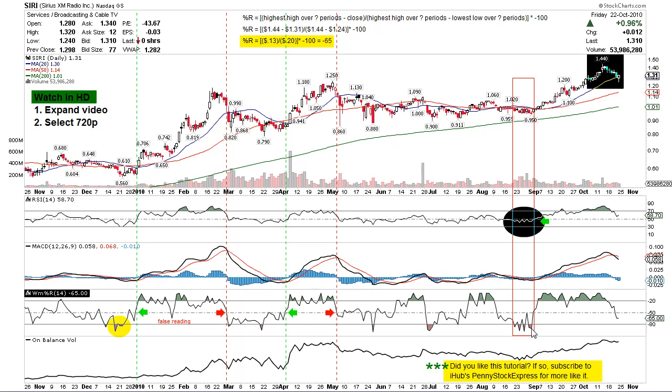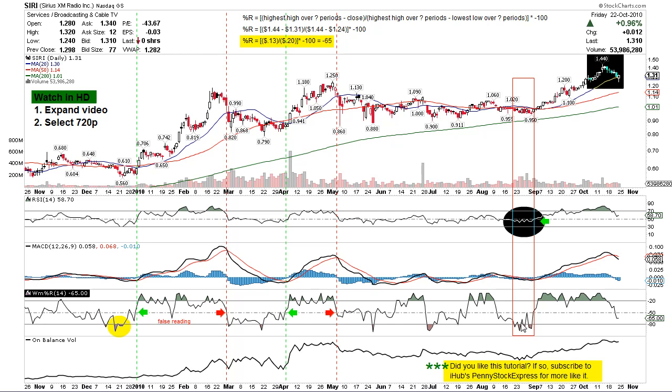It's important to remember that overbought does not necessarily imply time to sell, and oversold does not necessarily imply time to buy. A security can be in a downtrend, become oversold, and remain oversold as the price continues to trend lower. Once the stock becomes overbought or oversold, you should be waiting for a signal that the price reversal has occurred or will occur. So you're looking for signals on your chart.